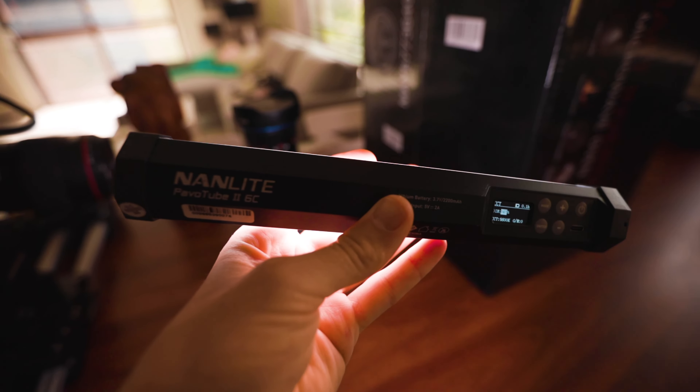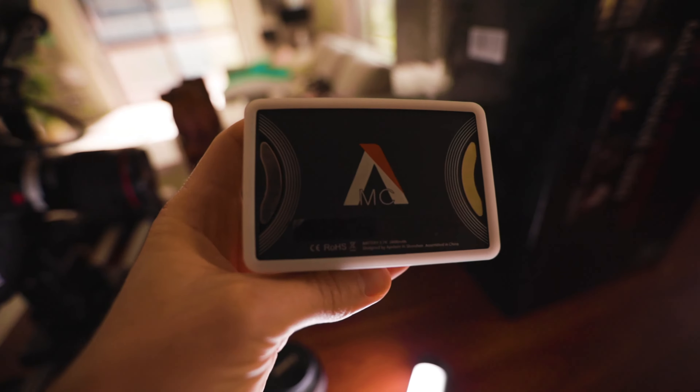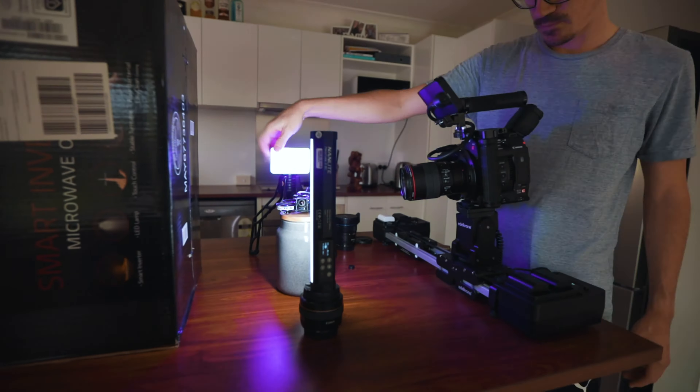So I've just got a whole bunch of random products to shoot with this macro lens, and also grabbed some food out of the fridge to get some cool macro shots of that as well. I'm going to be lighting today with the Nanlite Pavotube 26C as well as the Aputure MC to give a bit of colour pop.